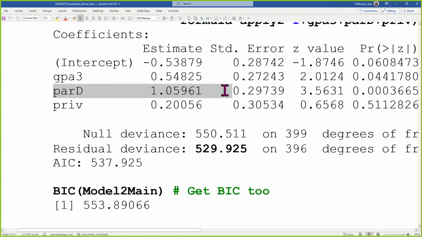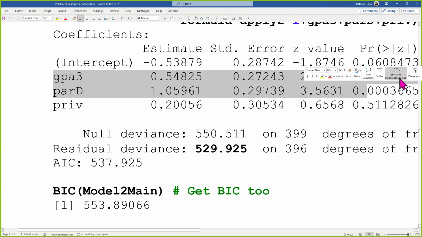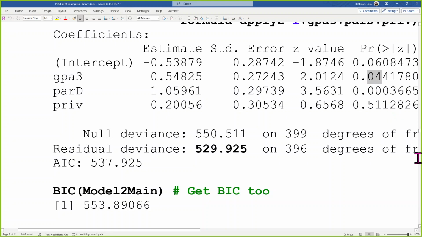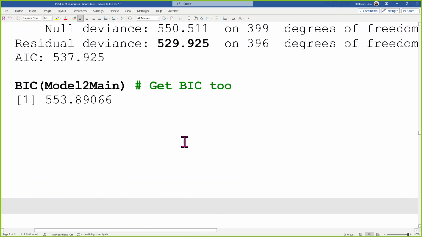So parent degree still matters independently, uniquely. GPA matters. 0.04 for a p-value, we will take that? Yeah. In your homework, I keep the alpha level at 0.05 always. You can change it on your own if you want to. You can Bonferroni correct whatever multiple comparison thing you want to. I don't care. I'm not going to get into that. I have a whole rant about it, but we don't have time.